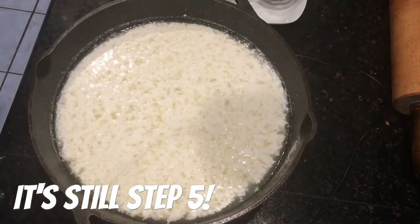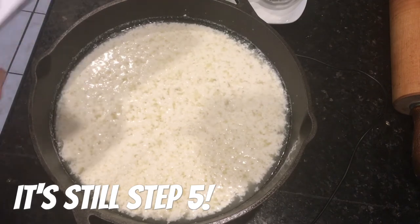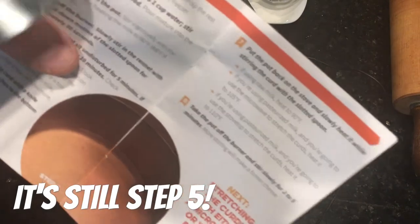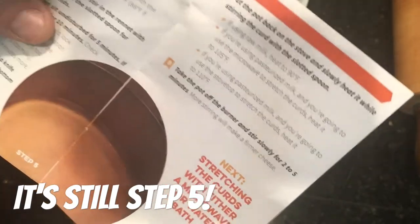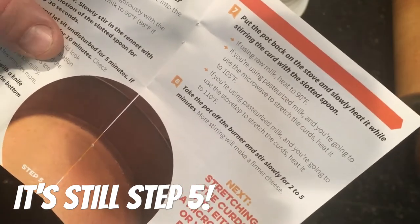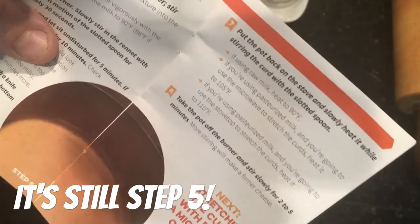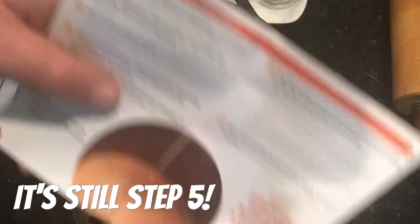Okay, well, it was supposed to be 5 minutes. And it wasn't set after 5 minutes, so we let it go another 5 minutes, and it still wasn't set. So I rechecked the directions. What had happened was, my daughter, lovely Hannah here, was supposed to put 1.5 teaspoons of citric acid into the cup of water, and she only put 1/4 teaspoon of citric acid in the cup of water, and the curd was therefore not forming. So I went back, checked the directions, and I added another 1 1/4 teaspoon of citric acid.